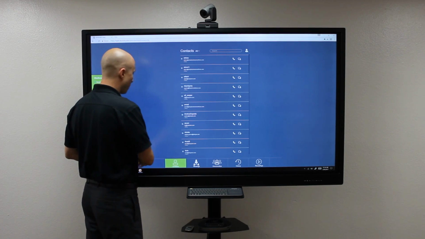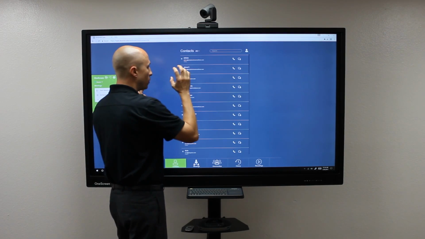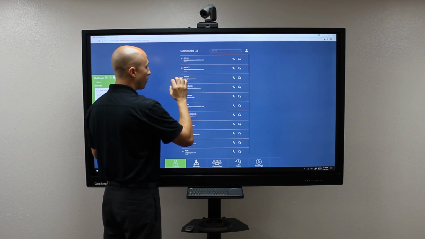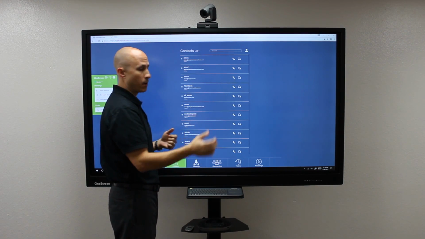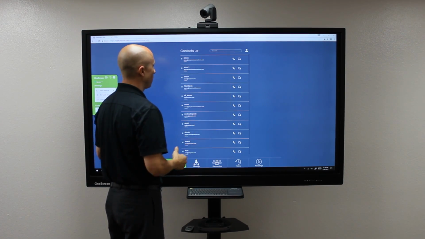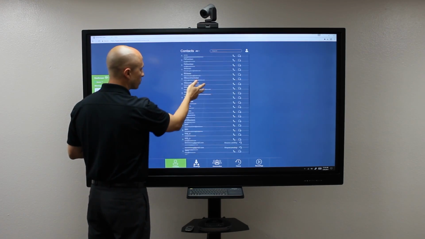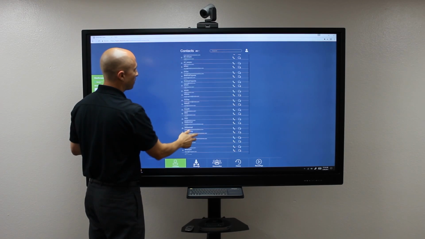I'm going to click on my Chrome icon. Now, obviously, when you go to the initial website, which is hype.clarityicon.com, you're going to go ahead and enter your username, which is your email, and your password, and then you get to our home screen. Now, what you'll notice here is we have our standard list of people that are in my OneScreen world, and of course, you can see there's a lot of people there.